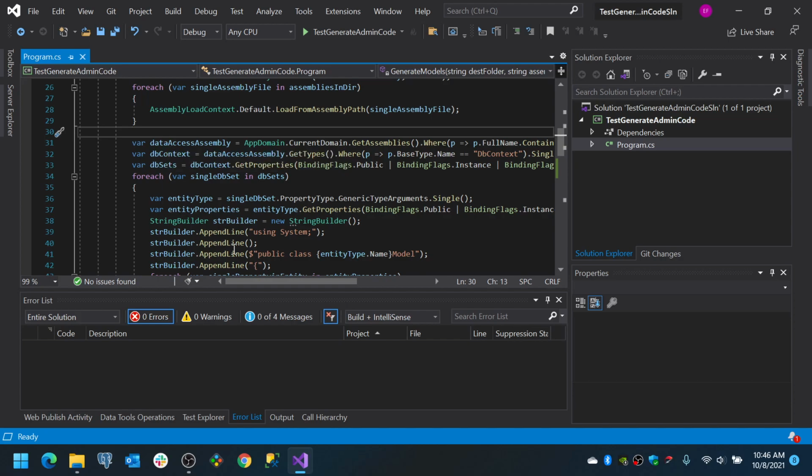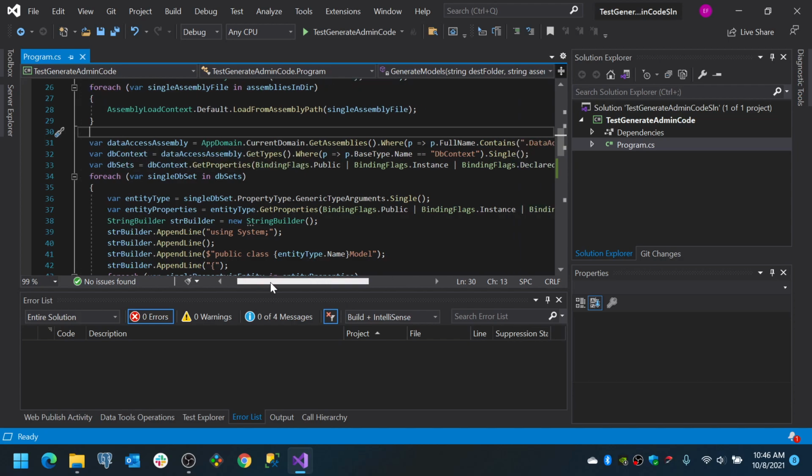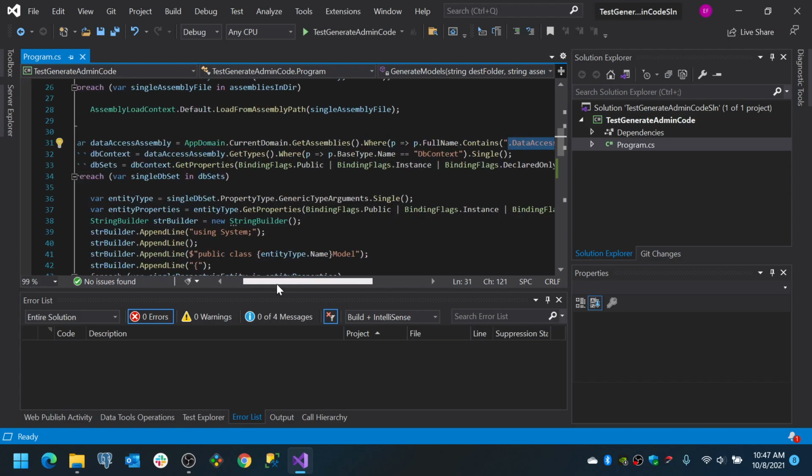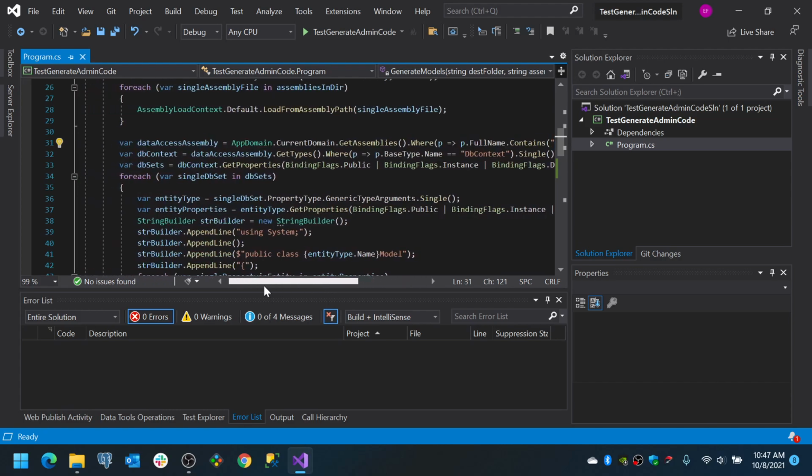Now I know that my data access assembly is named .DataAccess, right? In this case, this is hard coded in here, but that can change. We can pass a specific name or something like that. Now I know that it is using Entity Framework, and that an Entity Framework data context inherits from DbContext.